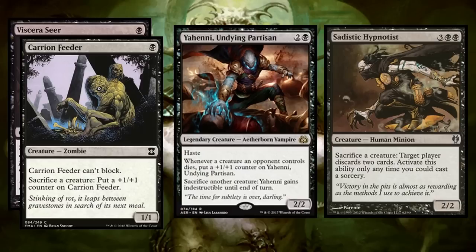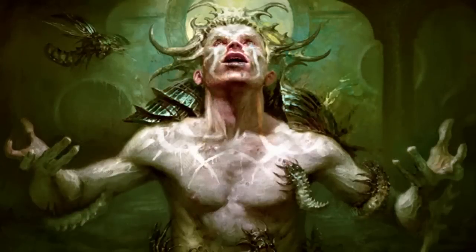You want plenty of sacrifice outlets, so we're going to cover a lot of them, but some of these are definitely my favorites. Those four creatures are very strong sacrifice outlets, but they don't give you a lot of value for your sacrifice. A Scry, a +1/+1 counter.